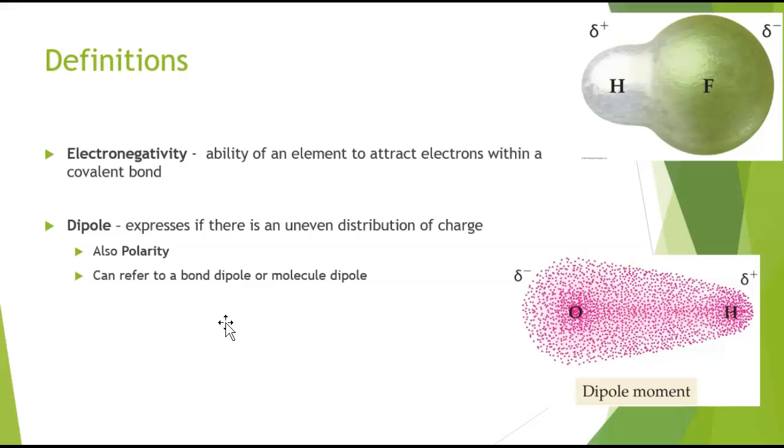What you see in these examples is that fluorine, for example, is going to be hogging the electrons, and so it's going to be negative, and this is because of a big electronegativity difference. The same thing is true if we have a bond between oxygen and hydrogen. Oxygen is going to hog those electrons, and it's going to pull the electrons towards itself and become more negative. When we look at electronegativity, it's going to impact the polarity of bonds, and we'll discuss how this then impacts the molecule polarity based on the shape of the molecule.